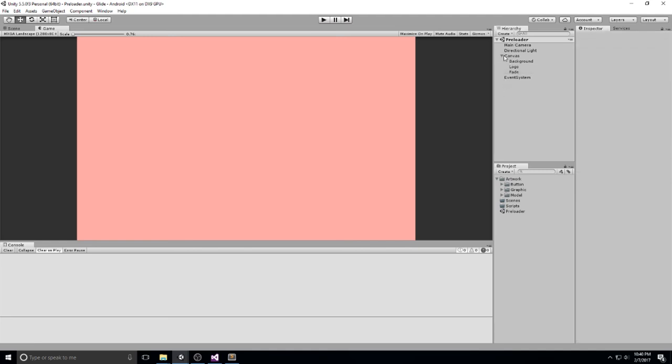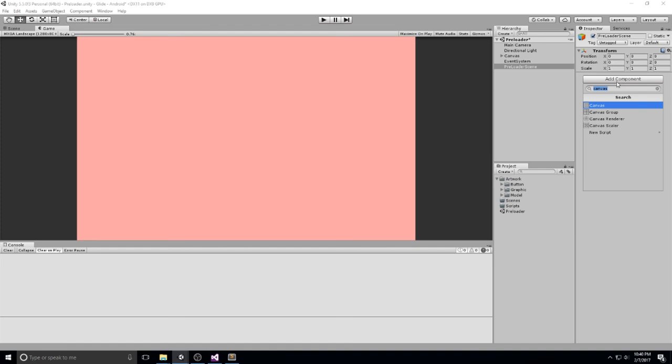Now, talking about code, where is our script going to lie? What I like to do when I create this kind of scene and I have a script that takes care of the whole scene, which is what's going to happen in this case, is to create an object specific for it. So I'll right click right here in the hierarchy, create an empty game object, and call this one Preloader scene. Just like this. I'm also going to reset the position, and then we can go ahead and create our new script. So this one is going to be called Preloader.